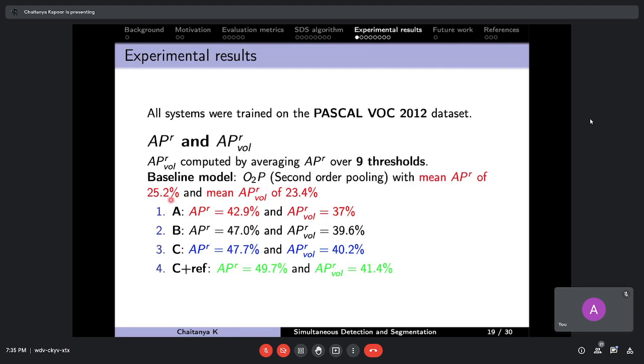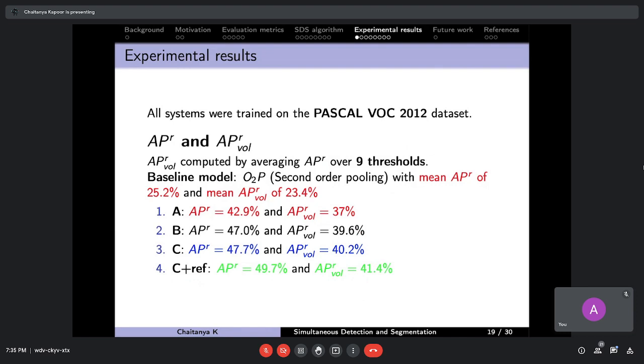APR is 25.2 over here. And for our models, 42.9, 47, 47.7, and 49.7. And C plus ref is basically C with the region refinement. And this is the C, and C with some region refinement is what has been used here. And there's a significant jump in all the categories. So that's really cool.